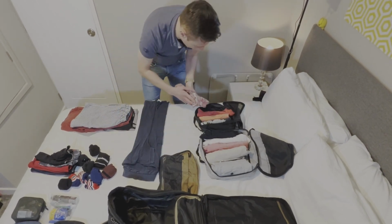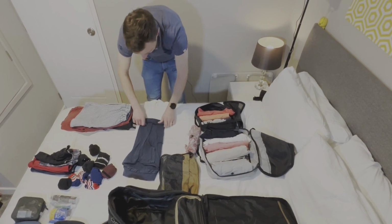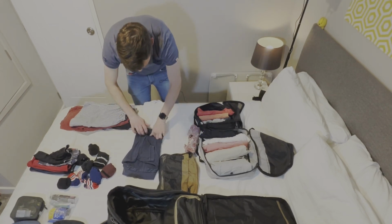And I kind of pre-folded these before, so this part of the rolling's easy. I do one side, then the other side, and then roll. But not everybody does the same.